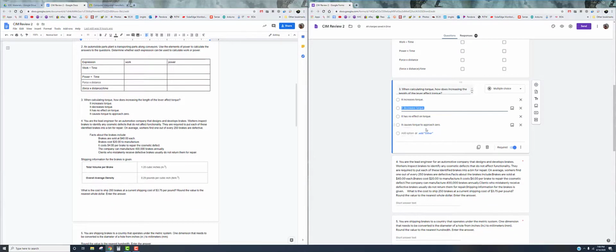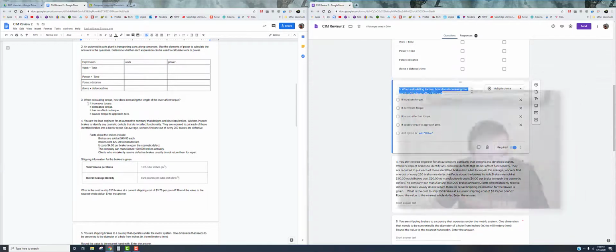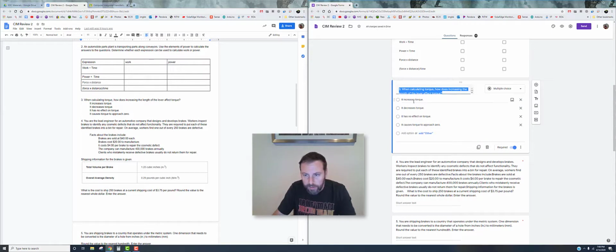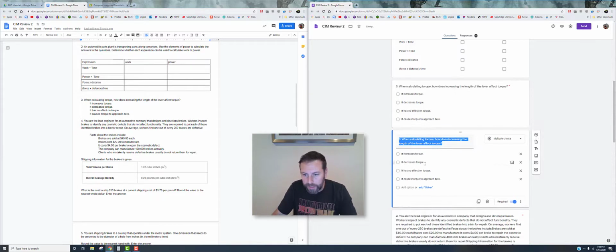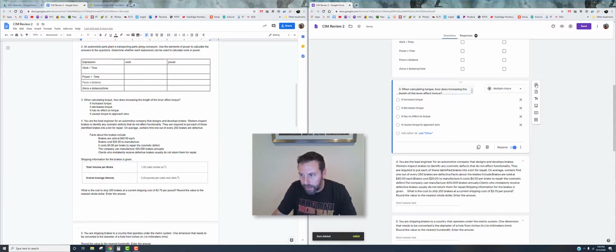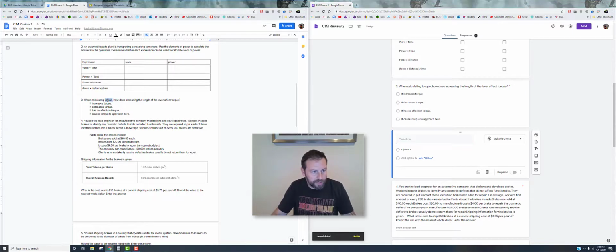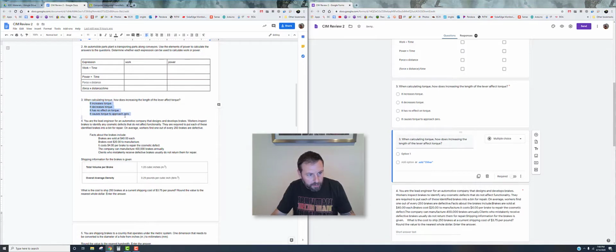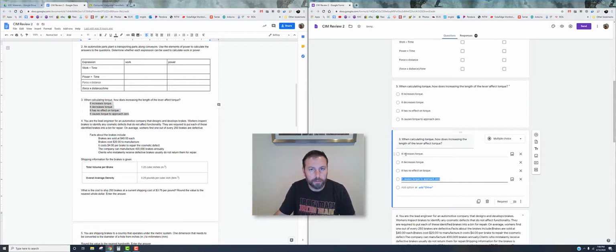Question 3, multiple choice. This I liked, and I didn't realize Google Forms could do it until I actually did it. When you do a question in Google Forms, you type it in or copy and paste it in, which is what I do. But then you can copy and paste all of the answers, click into the first one, and paste them in. I'll show you. I'll do one right now. Let's not duplicate it; I'll add a question right in. I'm just going to take the question right in. Then I highlight and copy all the answers, go here, paste, done. It doesn't get any easier than that, so I really like that. It's a nice feature.